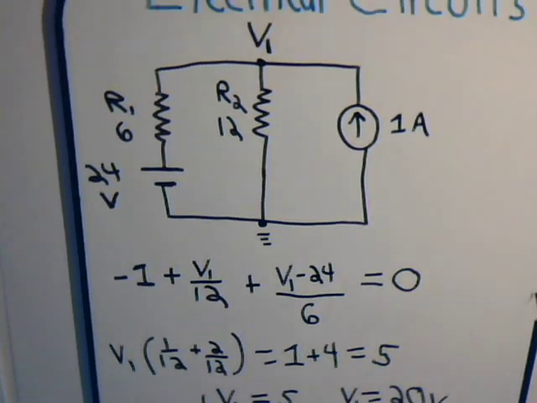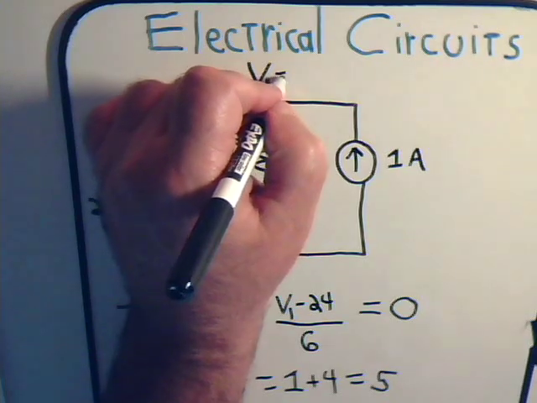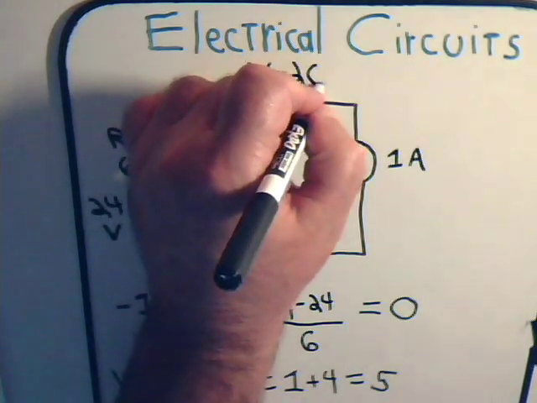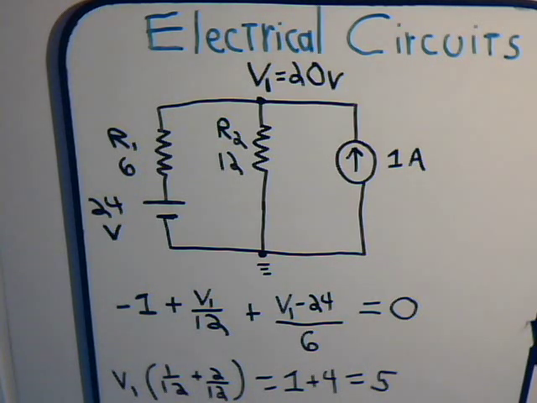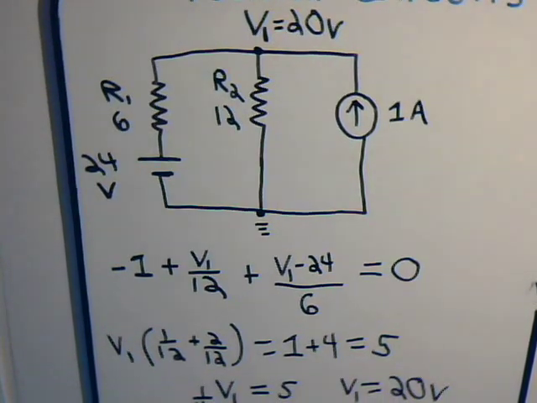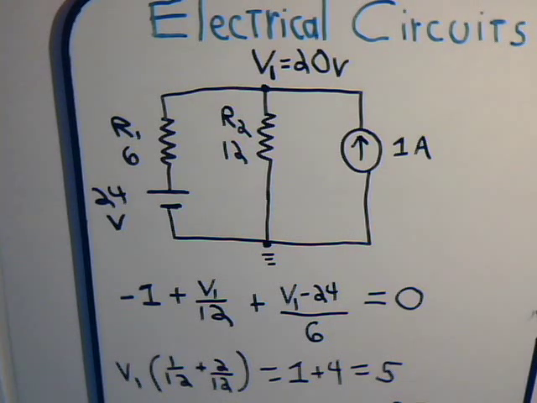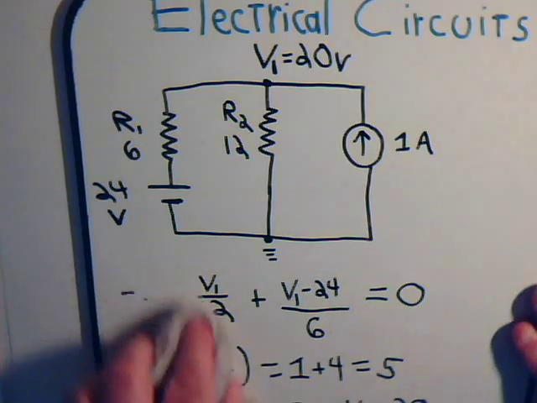So, up here, this is at a potential of 20 volts. So, now, we can pretty much figure out the rest of the circuit here without much problem. Again, we chose a straightforward example to get us started. We know V1 is equal to 20 volts, so let's just make some room.